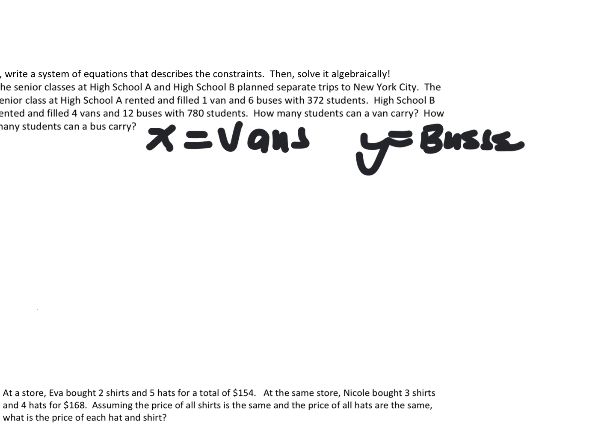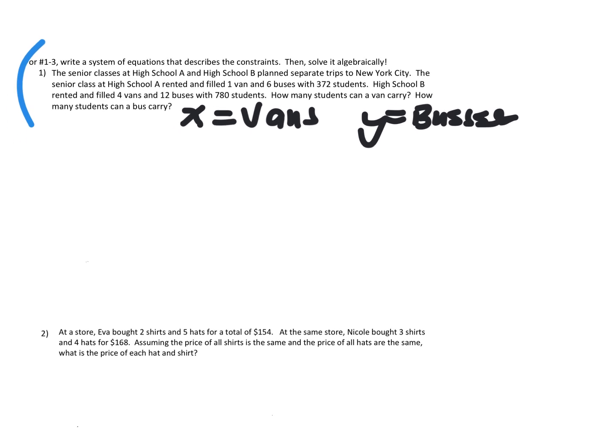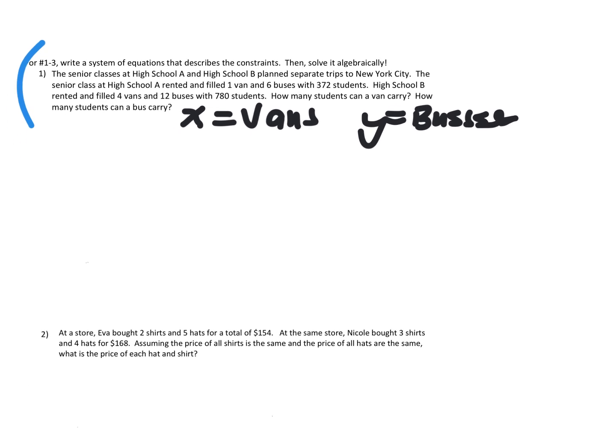Please write that down. That's the first thing you've got to do: decide what's X and what's Y. Because on your test, I'm going to want it to be X and Y, unless they tell you, like, you should use V for vans and B for buses. If they say that, cool. But otherwise, you've got to decide what's X and what's Y. Okay. Now, can you do this? I can do it. I don't know if you can do it. I think you can.